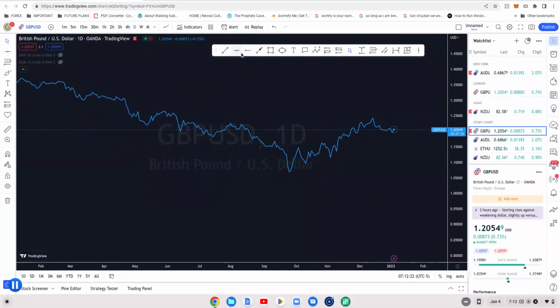And right up here is my favorites bar. I have a whole bunch of stuff here that I use. So I'm going to press the horizontal line. And in a later video, I will show you all how to do this. But right now, it's just a quick run through of how I mark up my charts, okay? So don't be worried if you don't understand now, you will later.